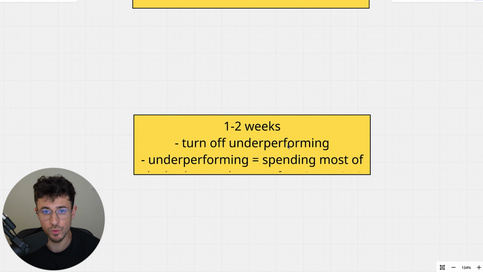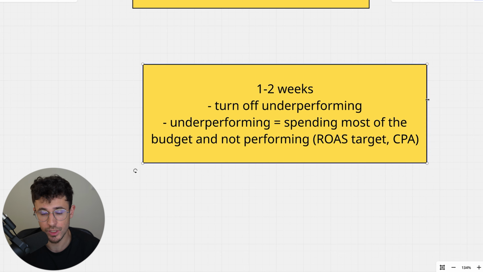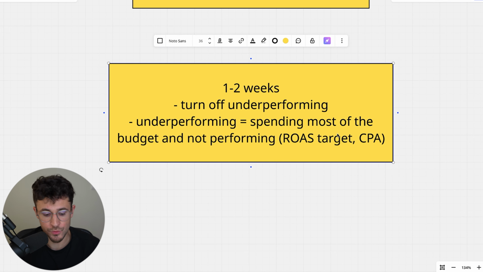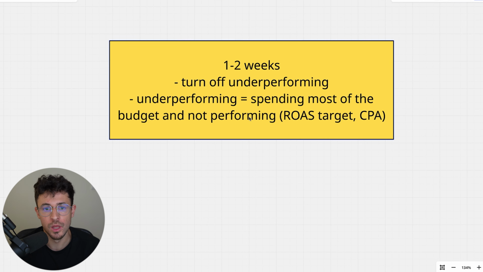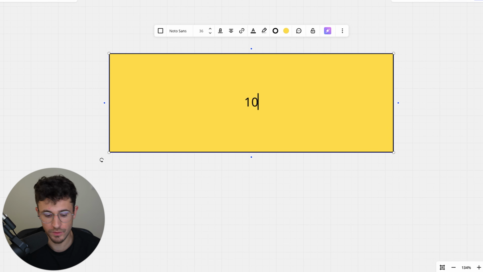And every time you stop ads, you need to relaunch new ads inside the same campaign, because if you have a winner inside, you also need to be able to find new winners. And this is how you also reach consistency in performance, because what is going to happen is that, let's say you launch 10 ads, right? You launch 10 ads, and then after 2 weeks, you're going to see something like this. There might be 2 winners, cool, 2 losers.